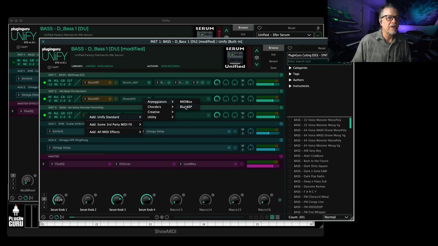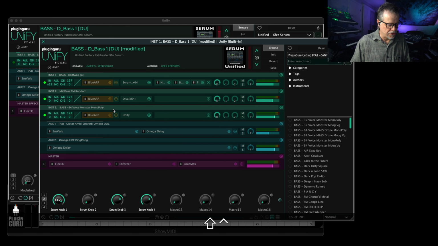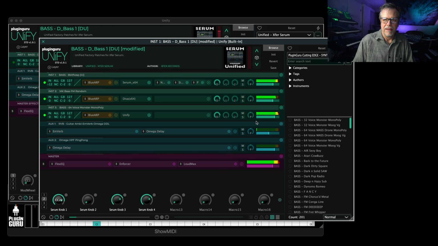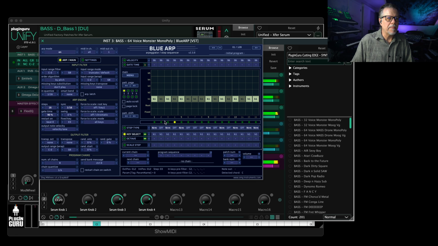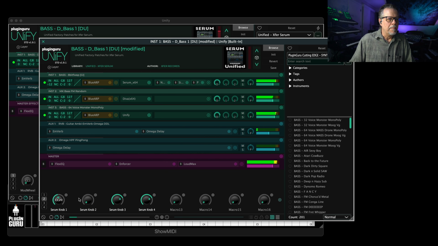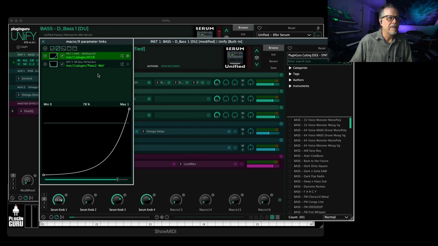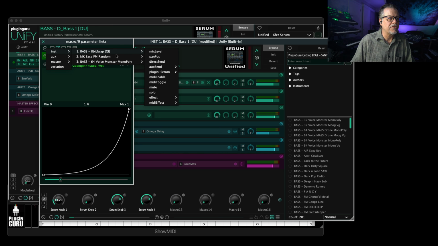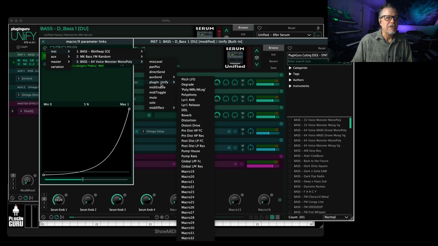Say, go over here, assign blue ARP. I'm going to hold down Control Shift, click the top one, Shift, click. Here we go. And then let's open this blue ARP. Now, I'm going to go over here to the same knob, and I'm going to click right here, go to Instrument, the third layer, and Unify has these knobs set up, including a global filter cutoff right here.